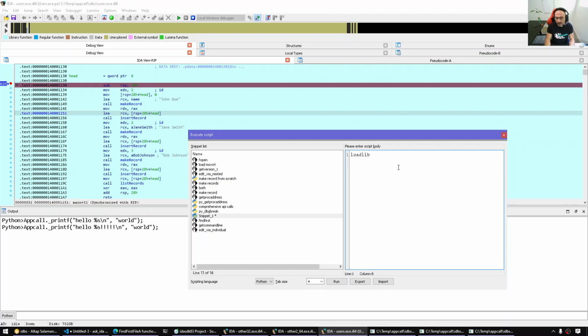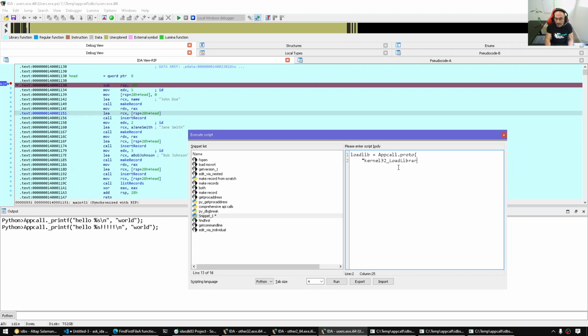So for example here, load library. Then what we do is we say it's going to be an appcall dot proto, that's the syntax. And we say what is the location we want to call. So we're creating an appcall prototype, so to say. Our destination can be a string that will be resolved to a name, or an actual numeric address.